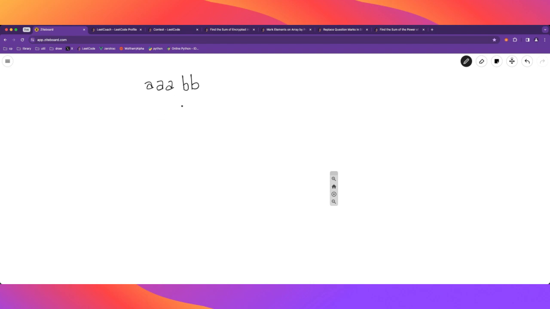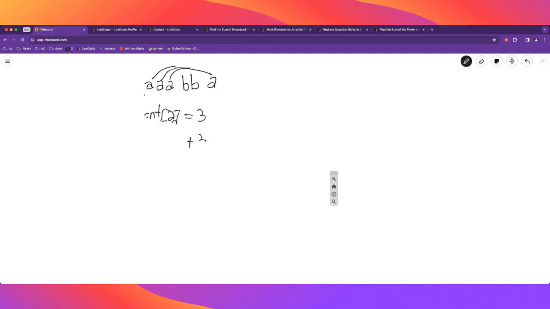So notice that if we add a 4th A, the contribution of that A is going to add 3 to the total, right? Because there are 3 A's. So the count of A is 3, and that's what it's going to add.